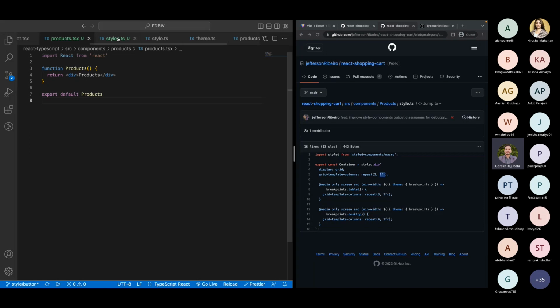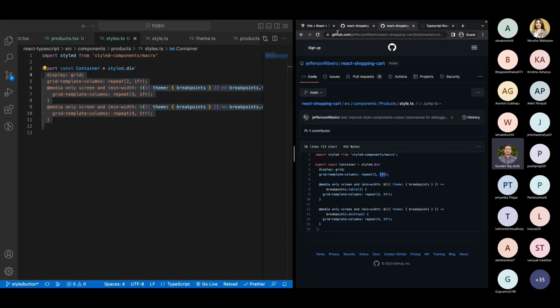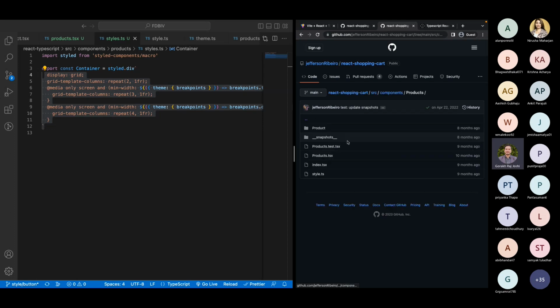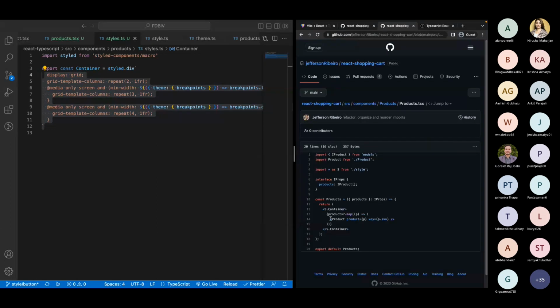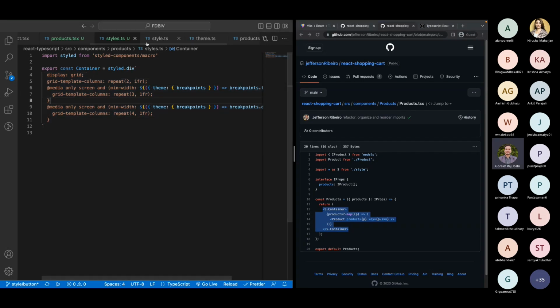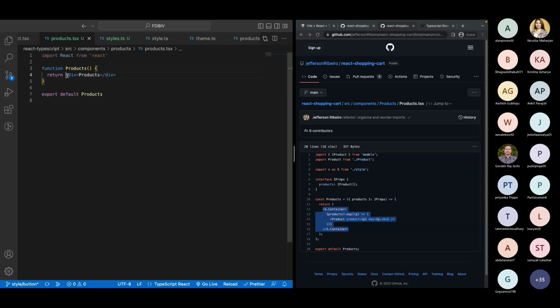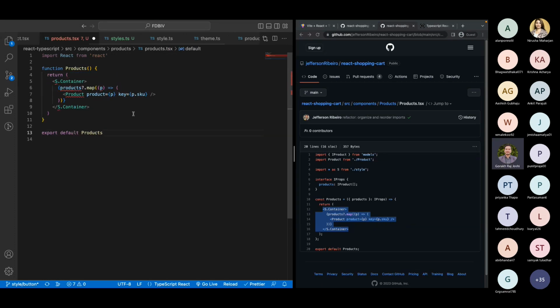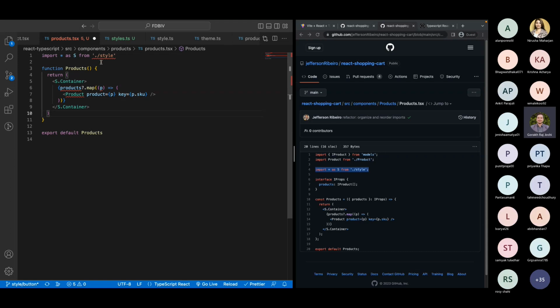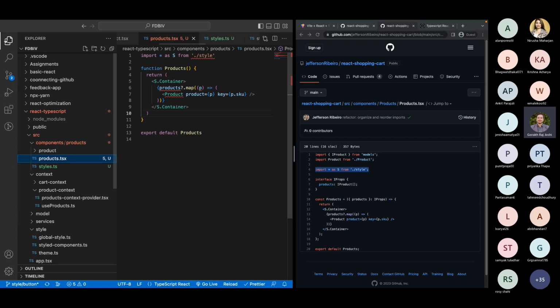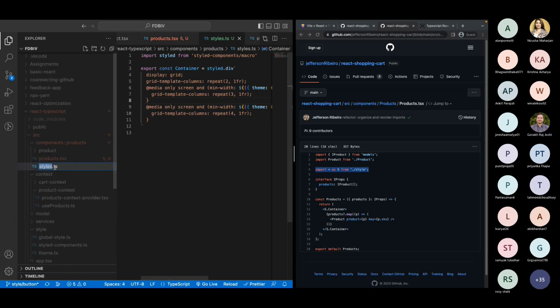So this is the only one, we only need to use container there, right? So let's go in products.tsx. Yeah, we are only using container. This is the part that we need after the return statement in the products right here. So what is this? This is actually coming from style. Okay, where is this style located? It is already located there in our current folder. It should actually get it from there. It is actually styles, that's why we made this style.